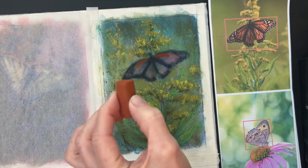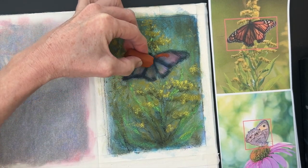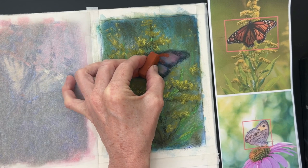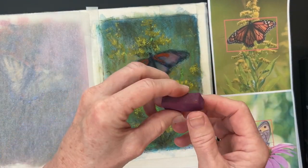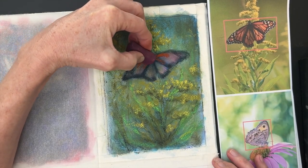But the portion that's closest to the body at the top of the butterfly is a little darker. You can see kind of like if you squint your eyes again, look around the body of the butterfly right underneath the head, and there's kind of a lot of dark in that area. And then there's, again, even more dark on the left side, and particularly the left bottom wing. Now here's that magenta. This is part of the Maggie Price set, and oh gosh, that's just such a pretty color. I love this color.